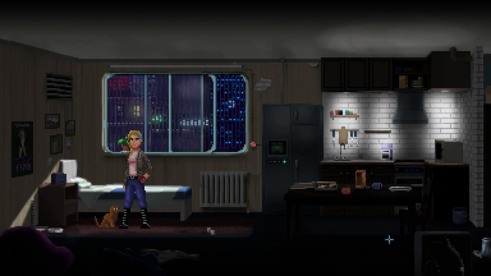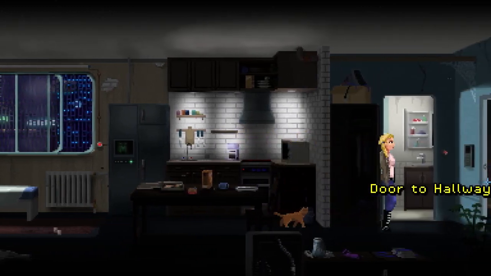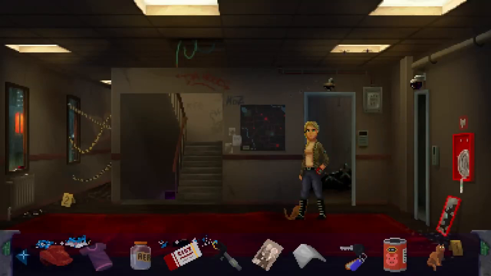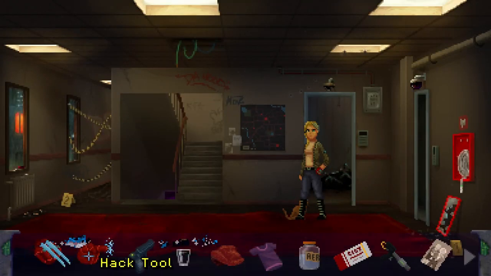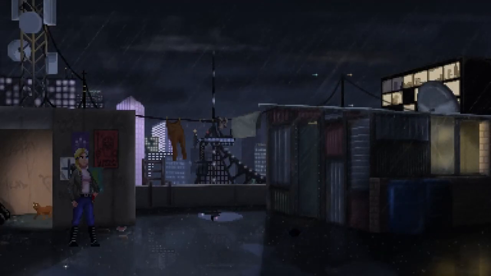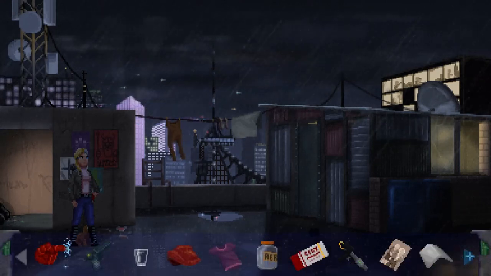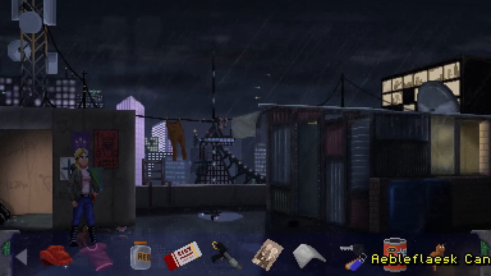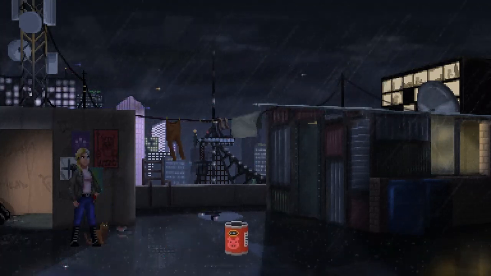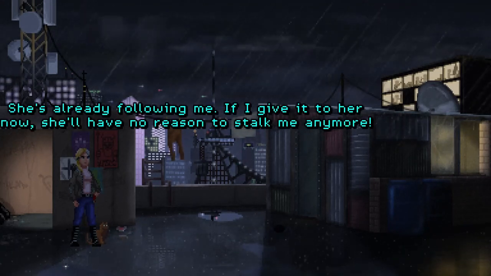Okay, so Foxina's gonna follow me now. So clearly it didn't occur to me to try my items on these things. My bad. I forget too many things exist. Where? Oh, there you are. Now, what do I do? Okay, Aberflask? There are the crawler drones? She's already following me. If I give it to her now, she'll have no reason to stalk me anymore.